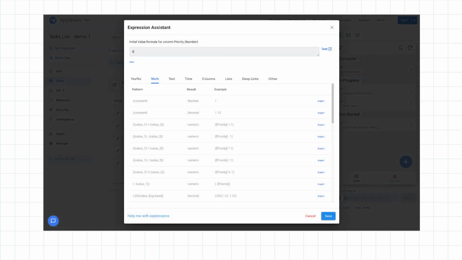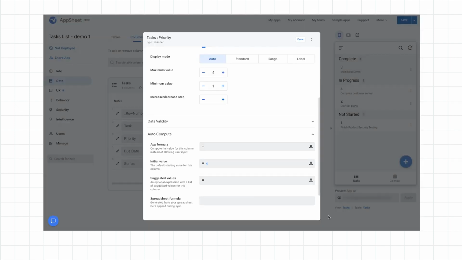Now, you'll notice here, this is an expression assistant. And this allows us to derive data dynamically. And this tool helps you evaluate and make sure that it's valid. So it gives you that little green checkbox there to let you know that you have the correct values. Now for this, it's just a simple static value, but later on you'll see that it will be evaluating functions. All right, so everything looks good here.